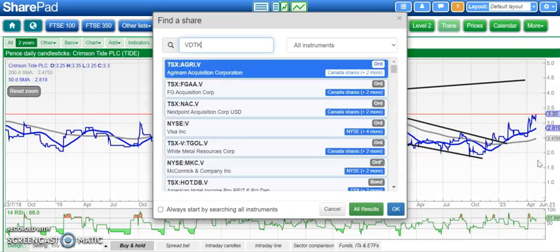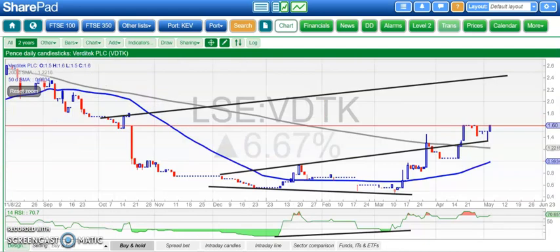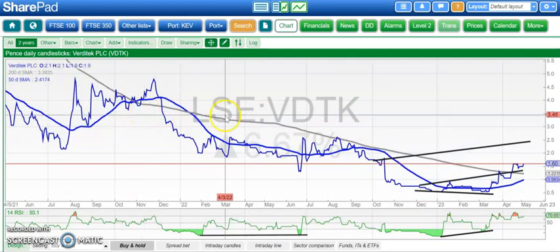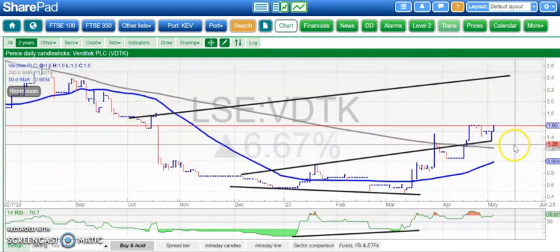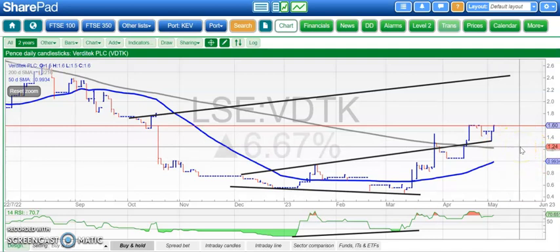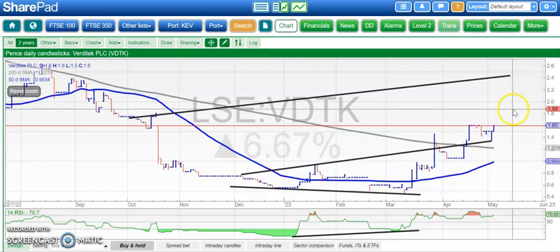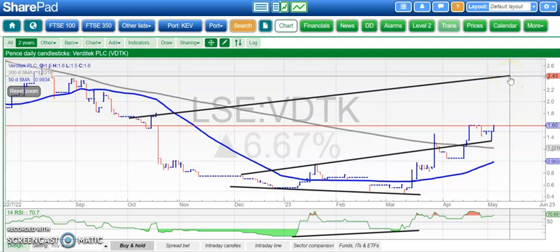Finishing off with a stock for the bears just to upset them a bit further, hopefully. Here we've got Verdi Tech — a successful break of the 200-day moving average at 1.25 pence, the first time the shares were properly above the 200-day line since the end of 2021, so quite significant in terms of a trend change. Current view is above the 200-day average at 1.25 pence, looking at 2.4 pence as soon as the end of next month. There's a gap to fill up to around 1.8 pence, which hopefully will be hit anyway, even if we don't get up as high as 2.4 pence.